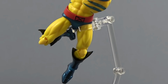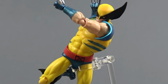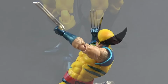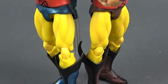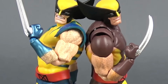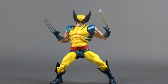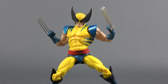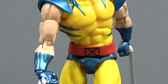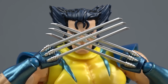And I know that people complain about the claws and the color of the tiger stripes, but personally, I have no issues with those. Would I like the alternate option of curved claws? Sure I would, and you never know. Maybe one day they will make that version, but even if they don't, I'm perfectly satisfied with this one. The proportions look right, articulation is great, so is the paint job. I even prefer the angry head over all the other heads that we got here and with their brown suit version.